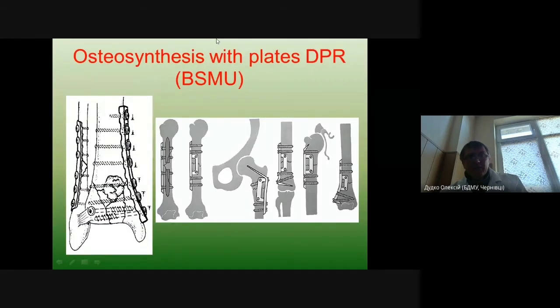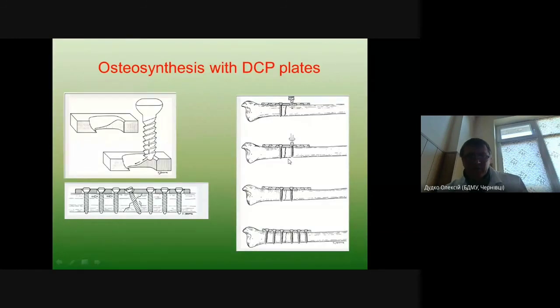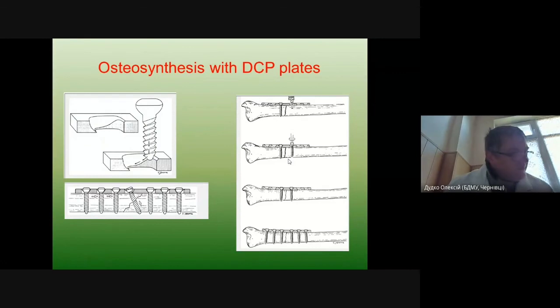And we may have plates that fix the fracture in one plane and plates that fix the fracture in two planes. So note that in this plate we have screws inserted in one plane, and in this part of the plate we have screws inserted in another plane. Actually, this is a rotation plate by Rublenik that was invented in our department, and it can be used for many fractures. It provides very good fixation.